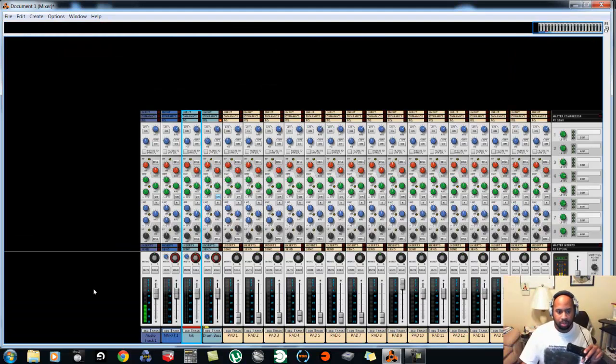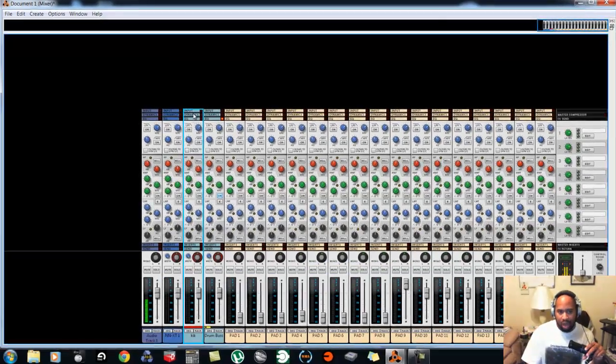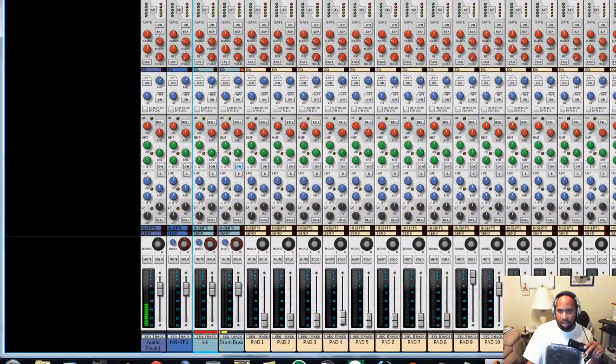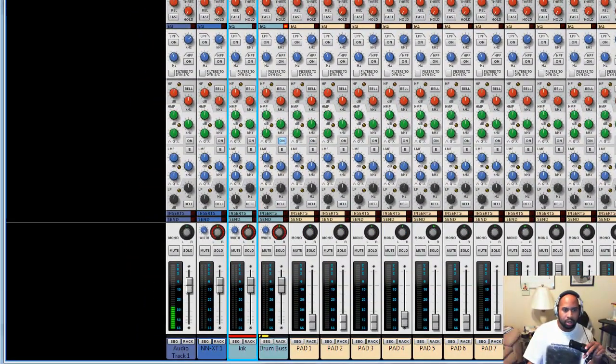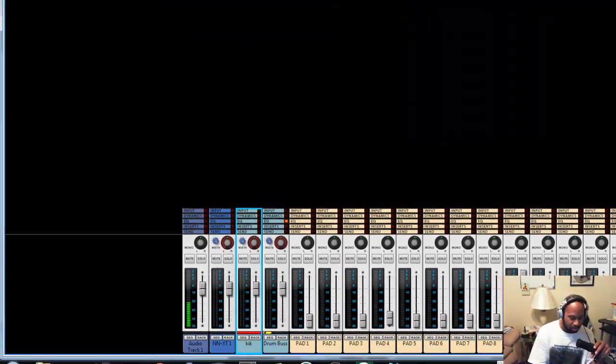All right, now I'm going to go to the mixer window and watch what we do. Now, as you see, the kick is actually on its own channel. You have the choice to run it through compressors, gate it, EQ it, insert effects on it, send that kick to a reverb or any other type of effect module and do whatever you want. And that's why I love doing this method.